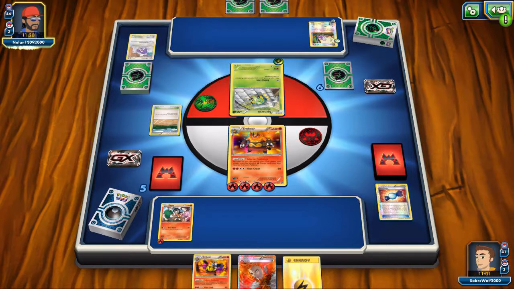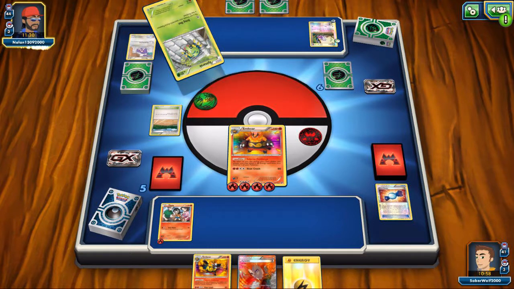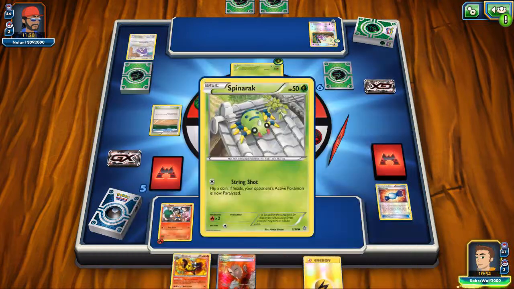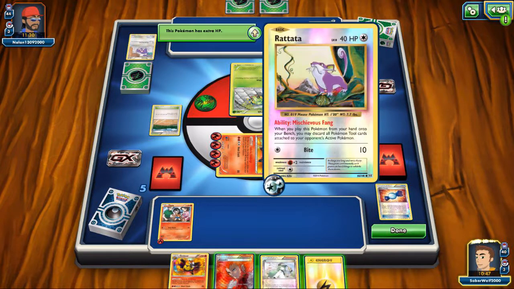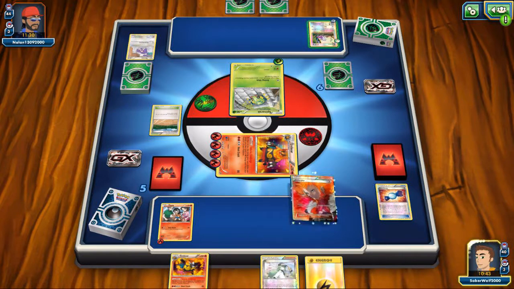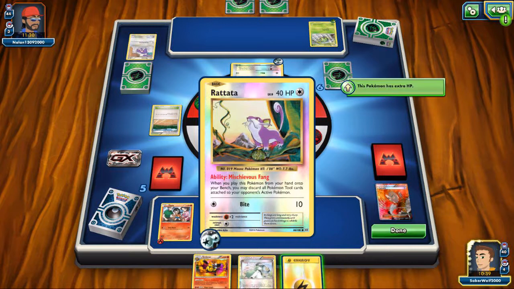Just with Emboar, we're going old school, Black and White. Believe it or not, guys, doing 80 back in 2011 when this card first came out was actually solid. It wasn't super great, but it was solid on a Pokemon like Emboar. That Pokemon was the best Pokemon for a while back then. Damn. Bad times, though. Bad times when they messed up the rules.